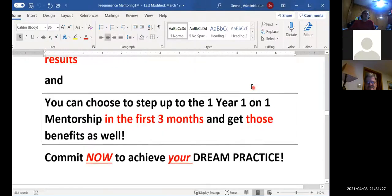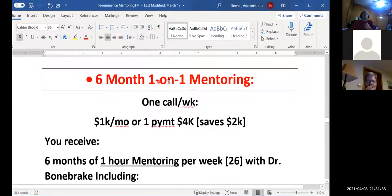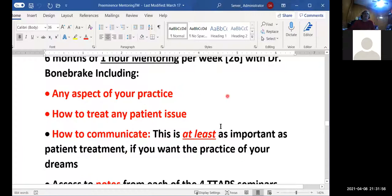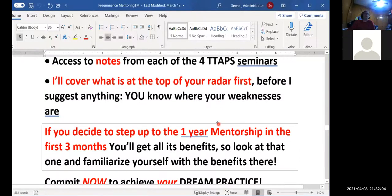6-month one-on-one mentoring, okay? By the way, in the group mentoring, if you step up to the 1-year one-on-one mentorship, in the first 3 months you get those benefits, which we're going to show you. Now, next one is the 6-month one-on-one mentoring. You get a call per week for 6 months, which is 26. So it's $1,000 a month or 1 payment of $4,000. Save $2,000. Pretty good savings. You get that 1 hour mentoring, talk about anything just like in the group mentoring, only this time it's one-on-one, it's directly related to you, it's just you and me.